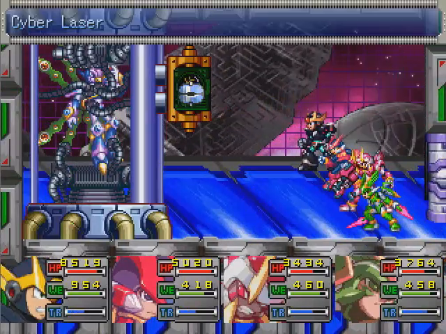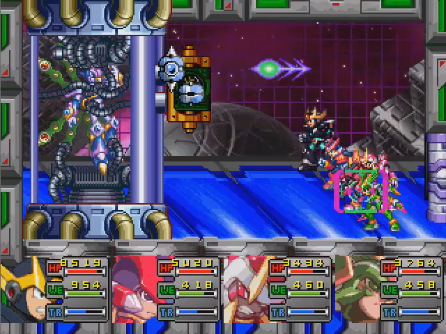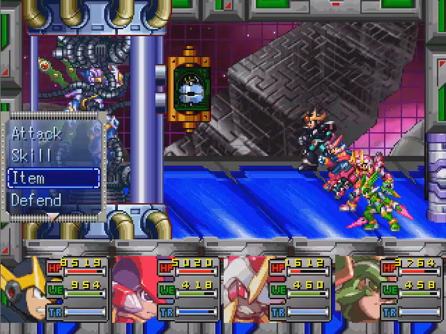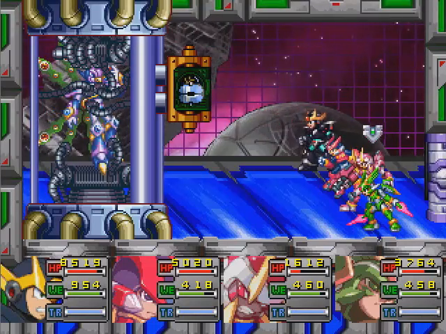Sorry if I don't say that much. I'm trying to concentrate on this boss battle, even though I know I'm probably going to win it. But trust me, if I didn't have Ultimate X armor, this would be really tricky. I'm going to heal a fifth mirror.